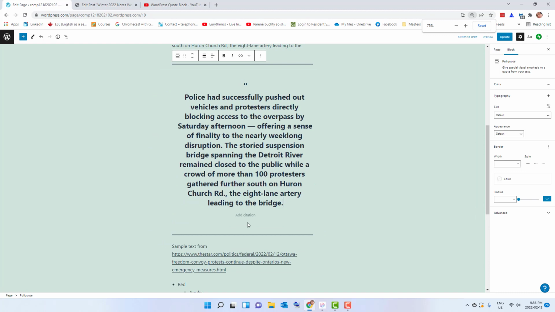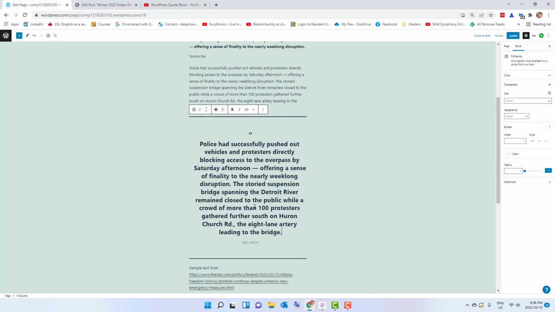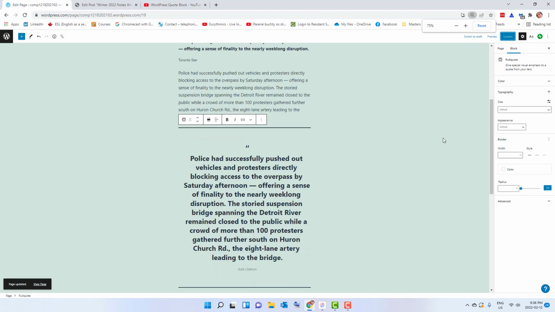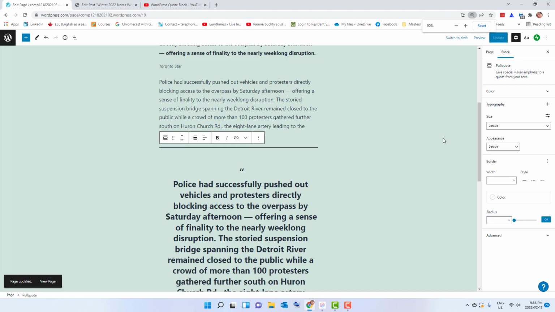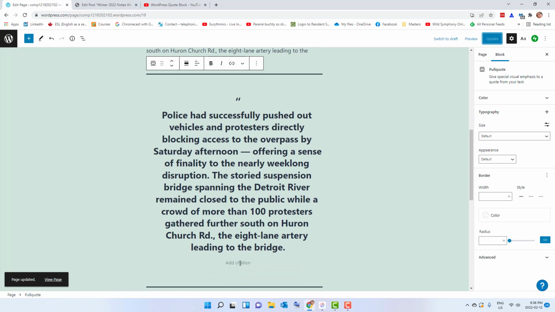And you can see that a pull quote really makes something stand out. So a pull quote is quite useful to make things stand out. And you use it for quoting yourself. You can leave the citation blank when you're quoting yourself. It won't show on the page. The words add citation will not show. But if you use a pull quote, it allows you to really make some of your text pop.